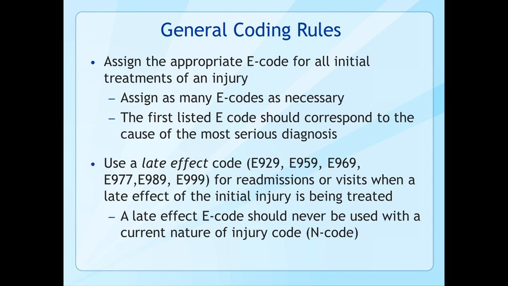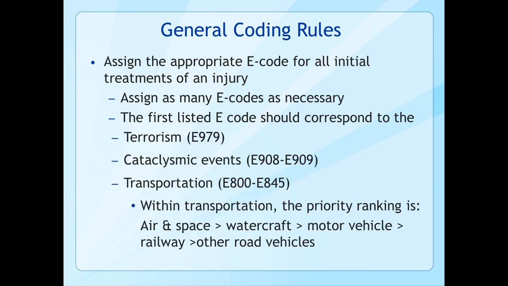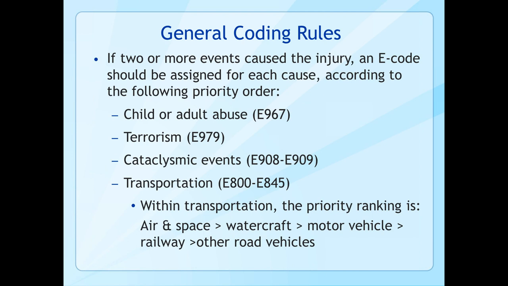Even when using a coding manual, it's easy to jump straight to the tabular list of codes. But medical records coders are trained to look in the index first before going to the tabular list. The index for external cause codes generally follows the index to diseases in coding manuals, and it's helpful to look things up there first to see what code is recommended. From there, go to the tabular list to read additional details, paying particular attention to inclusion and exclusion notes. If a scenario is not included in a code, an alternative code is generally provided.